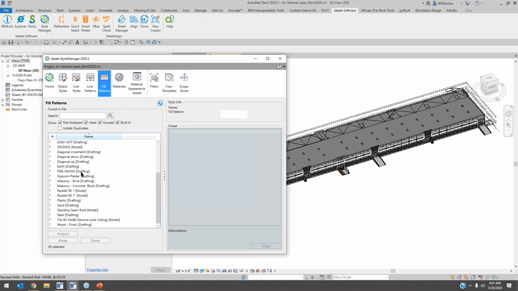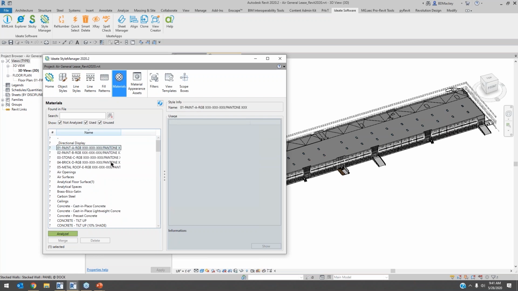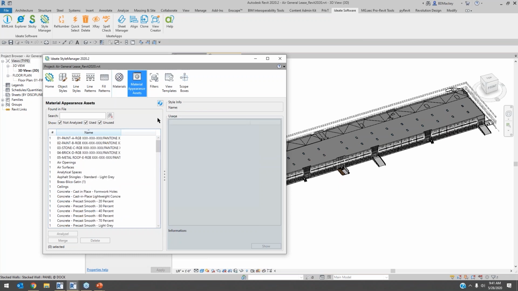I come in here, and I did get some old project that had all the old AutoCAD fill patterns. So for those of you who didn't know, if you imported an AutoCAD file way back in the days of Revit, every time a hatch pattern was used, it would be brought into a project. So it was literally like I'd have the AutoCAD concrete in there 35 times. So I did get a project there. It was very easy to start seeing through here, going through and cleaning up. And you can start seeing rogue materials. Just a great tool that I literally use on a daily basis for myself.